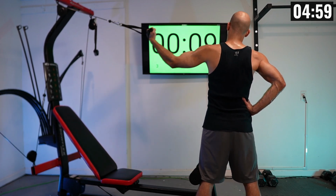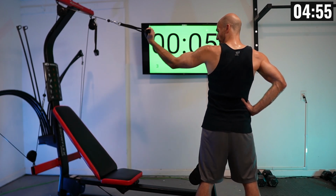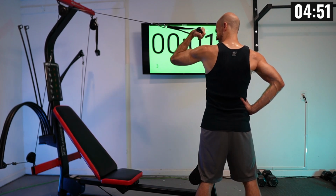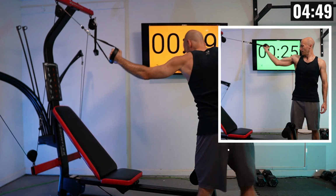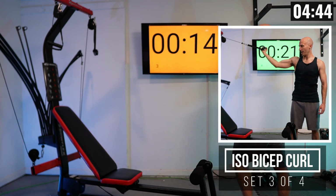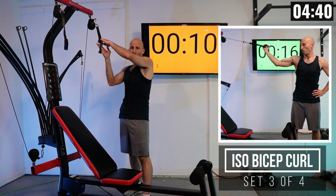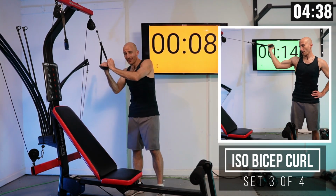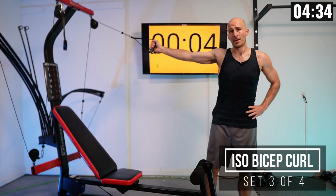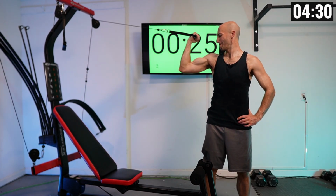You've got 10 seconds to go. A couple more reps. Okay. 1 more on each side. And then we got those wood chops left after this. And then we are done for the day. So let's get in position here. Let's curl up in 3, 2, 1, let's go.